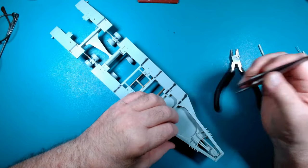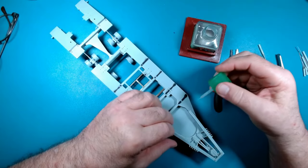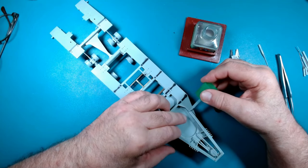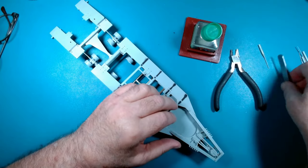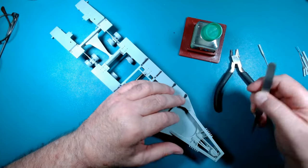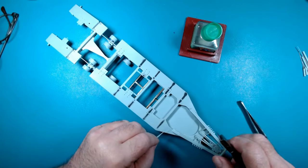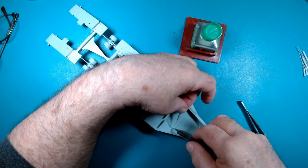You see this a lot in tanks where people are trying to duplicate weld seams. Just gives it a little more realism, I think. Let that soften up a little bit. Okay, I'll put a piece over here also. Let's see, best way to do that would be maybe like this.